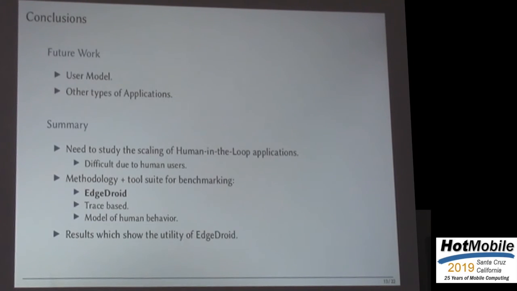So, to start closing a bit, we understand that there's a lot of work here to be done. Although our system works and we're very proud of it, we believe that we can better represent the human. The human we have now is just simply a dumb robot that does this task that we told it to. But we really want to move a step forward and try to capture key components of human behavior, such as what happens if the delays start getting so long that the user starts getting irritated. How many more mistakes do they make? Can we model that? That is something we are exploring for our next stage.